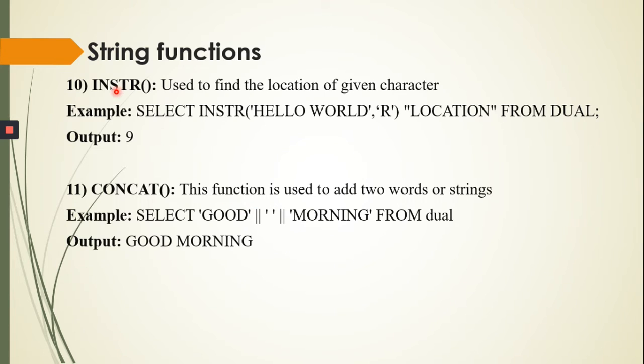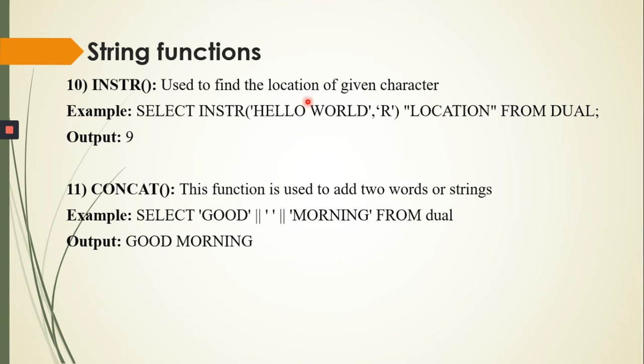Next is INSTR, used to find the location of the given character. As I explained earlier, a string is a collection of characters. So if we want to find the position of any character in a particular string, then we have to use the INSTR function. Select INSTR. Hello world is my string, and I am writing R over here. So it will provide the location of character R.